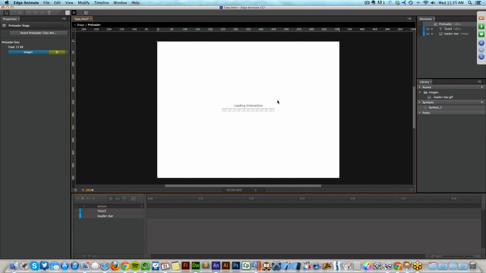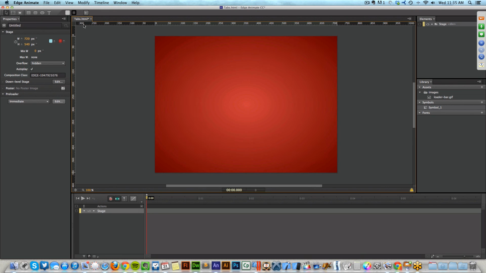So now if it's taking a while, if they're on LTE or on a mobile device, this is just a way so they know that it's coming and it'll automatically load. They'll see that, and once it's loaded, it'll automatically go away. That's a whole lot easier than it was inside of Flash, and it's just a way to establish a preloader in there. Okay, so that's the properties panel for the actual stage area.